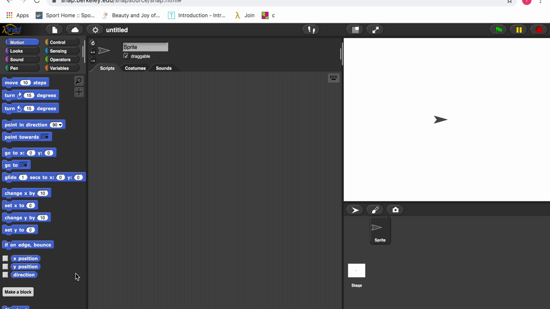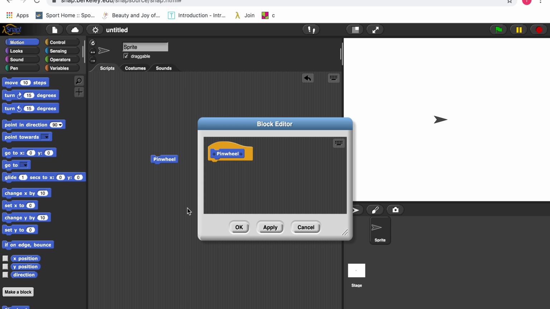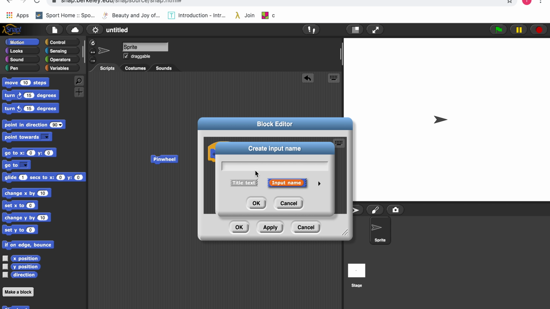All right. So let's go ahead and I'm going to recreate our pinwheel. I already have my block right here that's created. I'm going to edit the block, and we're going to change a couple things. First off, we had sides. We're going to rename this. We're going to name this number of branches.